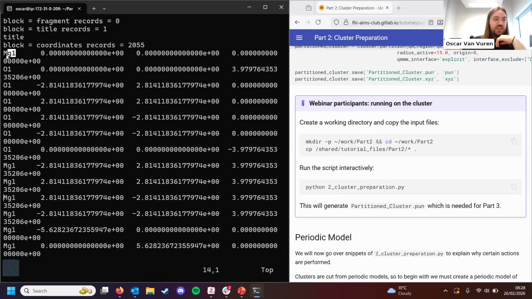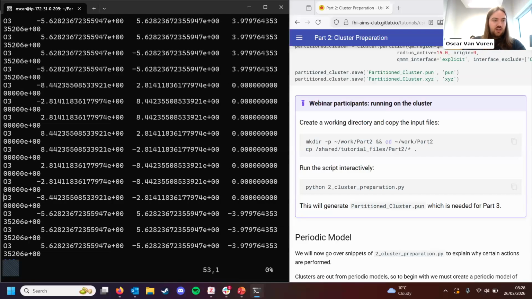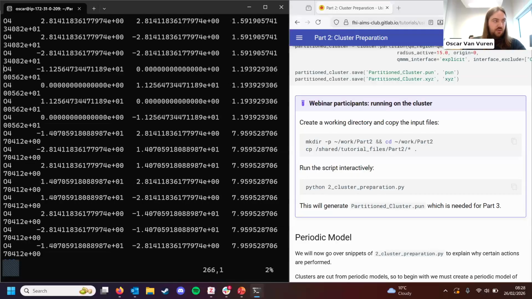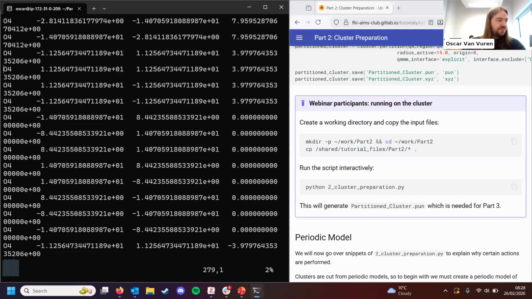So these are the region labels. Region 1 is our QM region, region 2 is our interface, region 3 is active MM, region 4 is frozen MM, and region 5 is point charges. Whilst the XYZ didn't contain this region information, the punch file does, and we see here we've got some O3s, MG2s, and then hopefully if we go down far enough, we'll see some O4s.